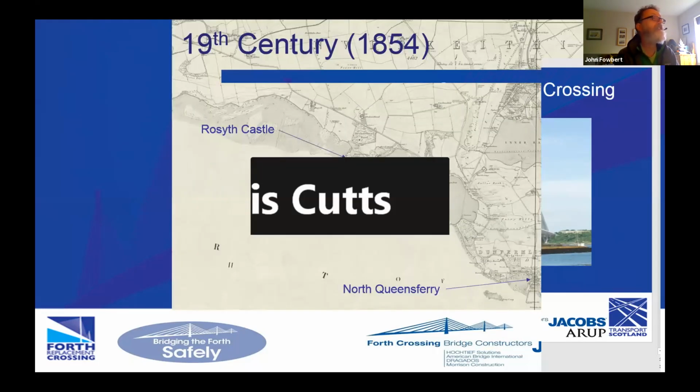And we can see this map from the 19th century. You can see there I've marked Rosyth Castle and North Queensferry. Between them there's a large bay where it says St. Margaret's Hope, and that was the natural coastline. So it's actually before the Forth Bridge, the railway bridge, was built, and even before the branch line to Queensferry. So it's quite an old map of what the area looked like. That's the area we're interested in, which is really where the whole dockyard was constructed.